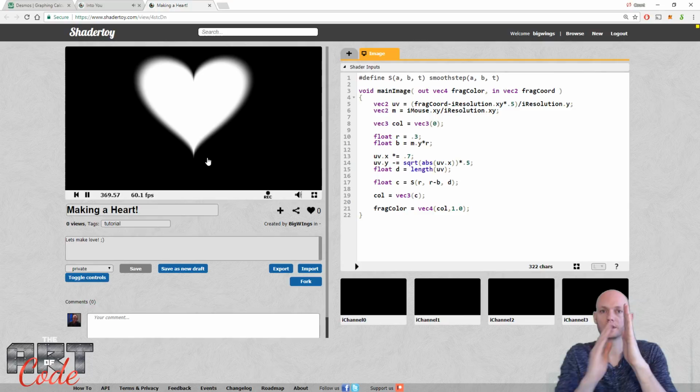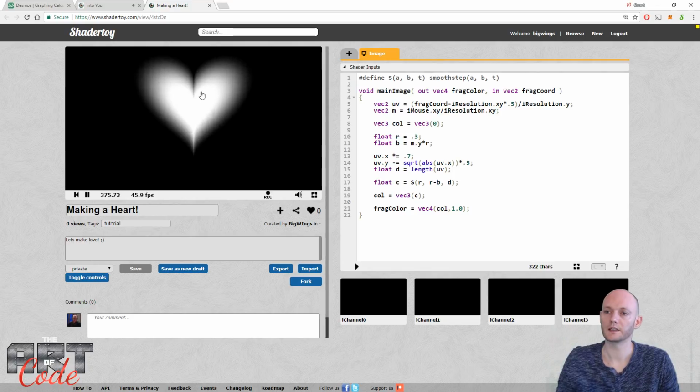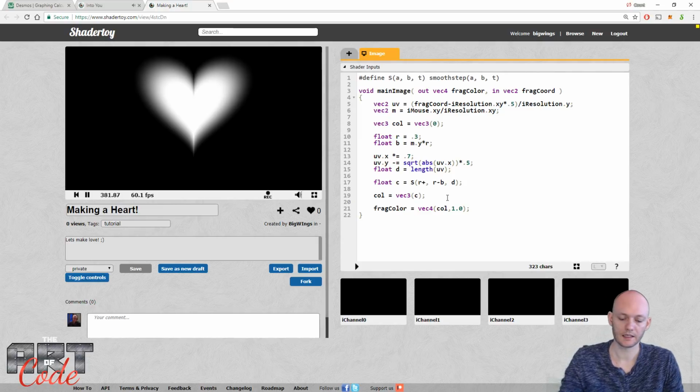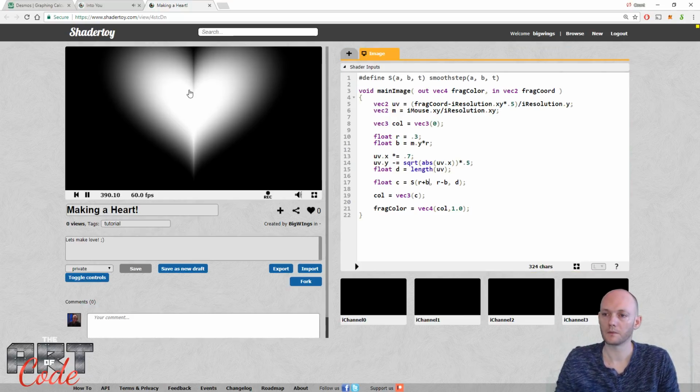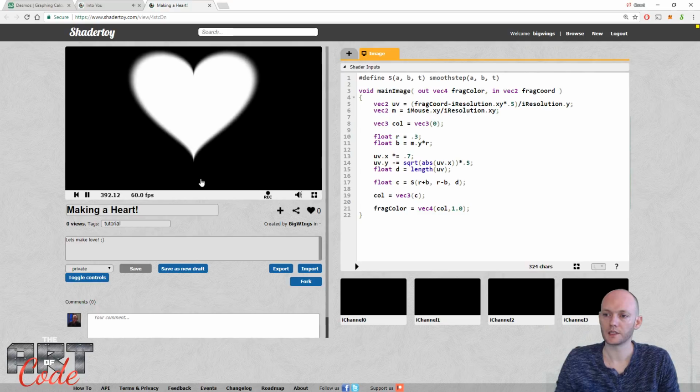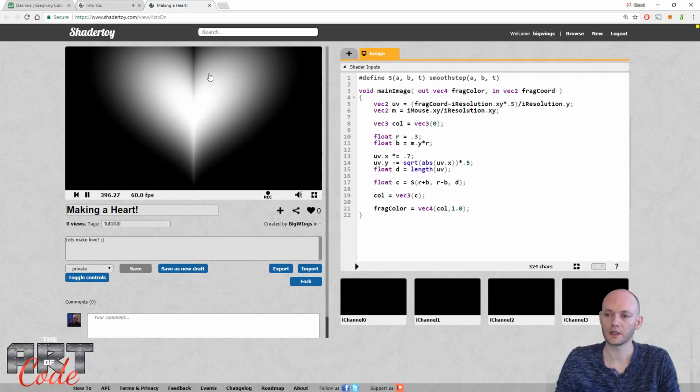So if my outer edge is here, my inner edge is here, it's only my inner edge that is moving right now. So it looks like the heart is shrinking at the same time, which we don't want. So for that, I can just add that same blur value over here so that both my inner edge and my outer edge are moving apart. All right, so now you can see that the edge stays at the same location, and it kind of blurs on both sides.